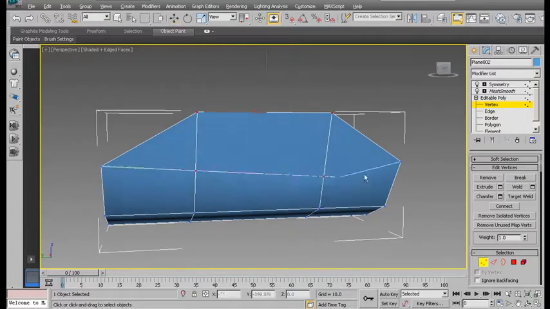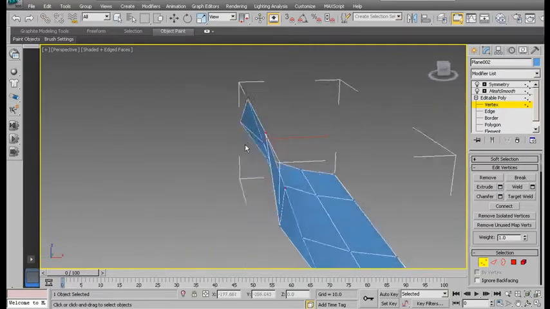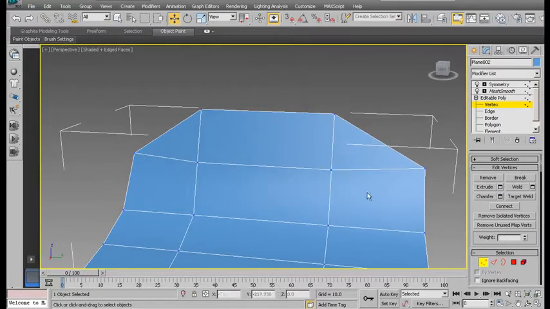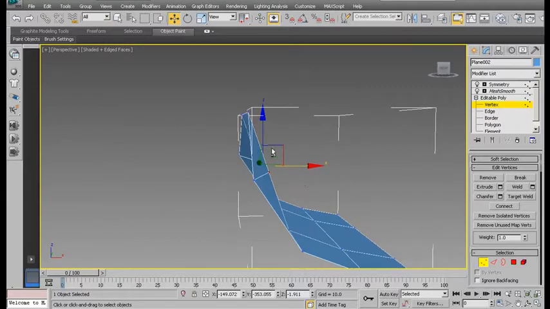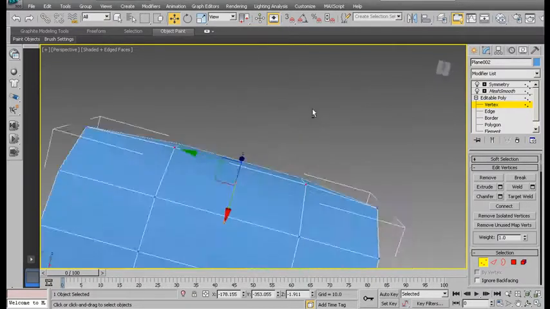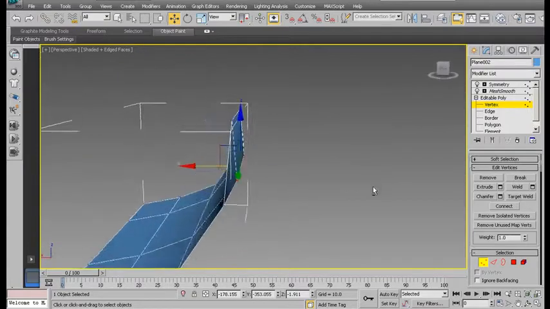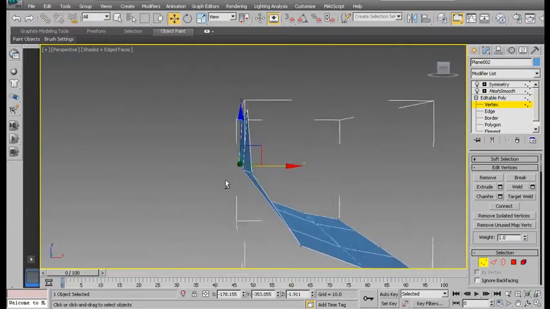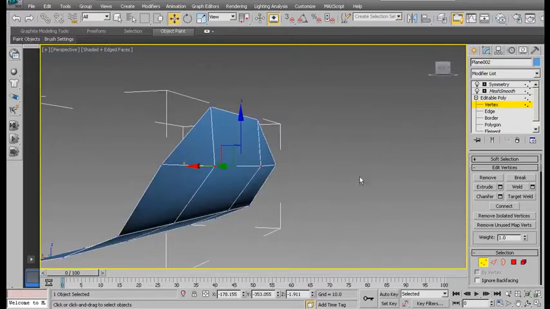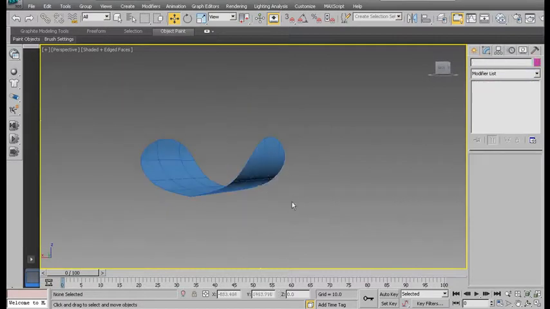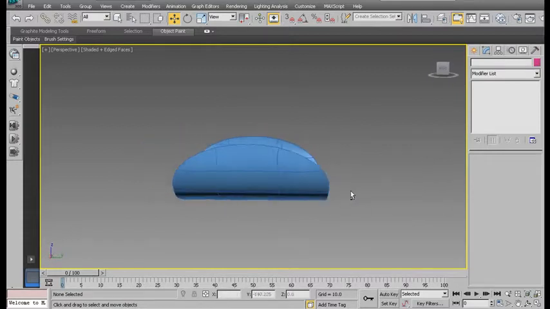Using your cut tool, just cut across that way. There we go. That's better. So like these 2 new vertices that have just been created, and then outwards, like so. There we go. Fixed. Okay. Symmetry. There we go. Nice and clean. Starting to take shape.